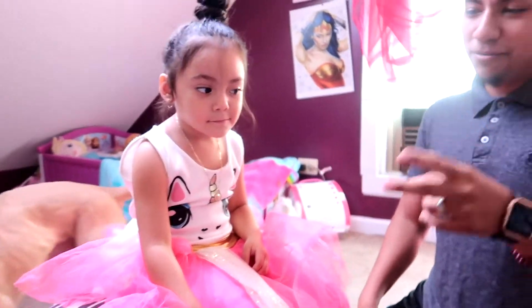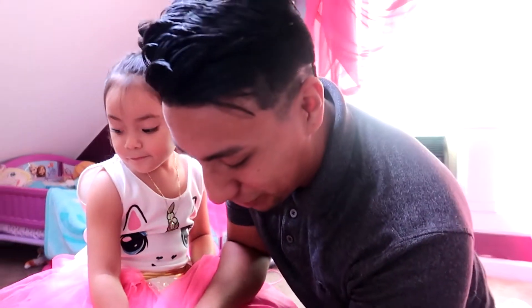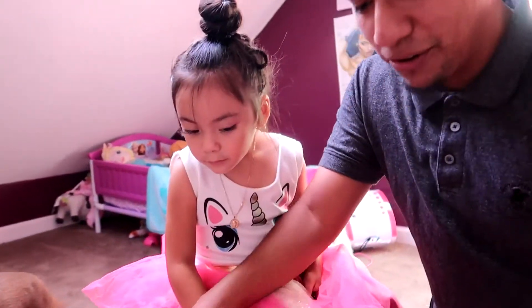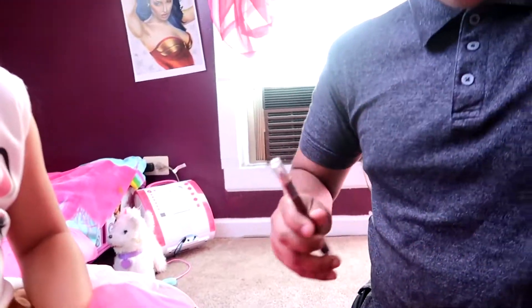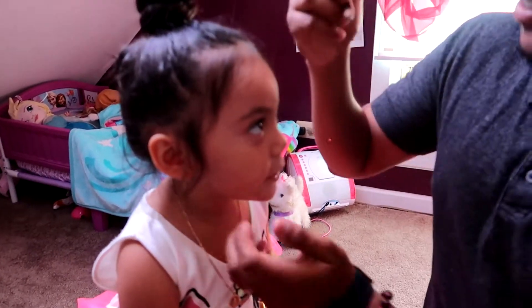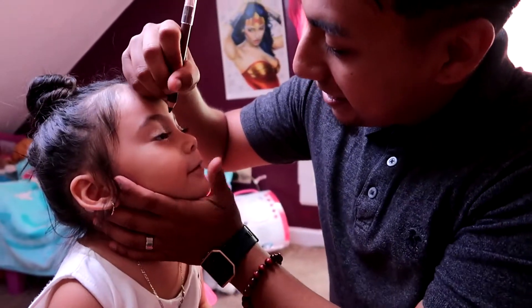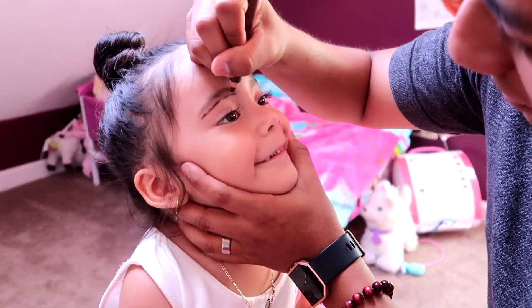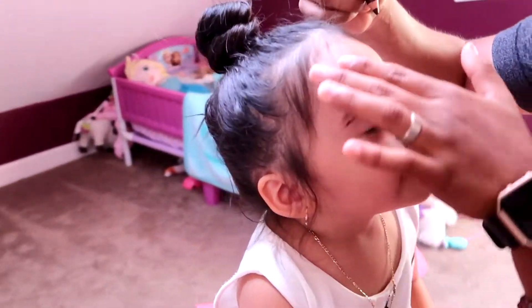Alright, you ready? What I'm gonna start off with is her eyebrows, because you know every girl nowadays does eyebrows first. Okay, eyebrows — you want thick eyebrows or thin eyebrows, what do you want? Alright, I want a nice one. Okay, so first I want to do the base first. You know, you got to do the outline — you really don't want to be too harsh.